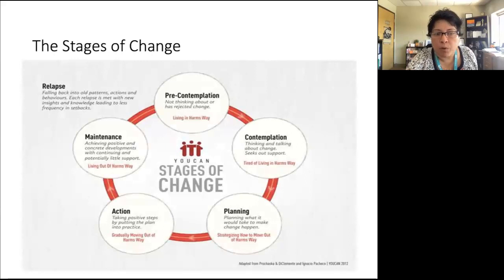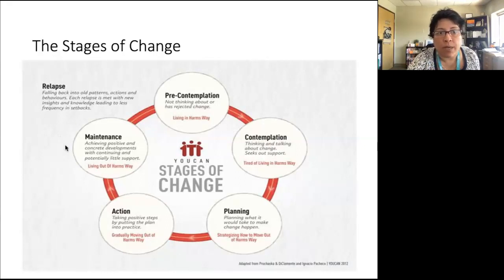With motivational interviewing and other topics, we often talk about the stages of change model, the transtheoretical model that was developed by Prochaska and DiClemente. It's a great model for the treatment of substance use disorders because it allows us to understand where patients are at, so that we can be collaborative rather than pushy and prescriptive. It's easy for us to forget that patients come from very different walks of life. They might not have the resources, they might not have certain things within their community, and they might not be ready to change. So the transtheoretical model can help us in understanding what types of tools we can use.